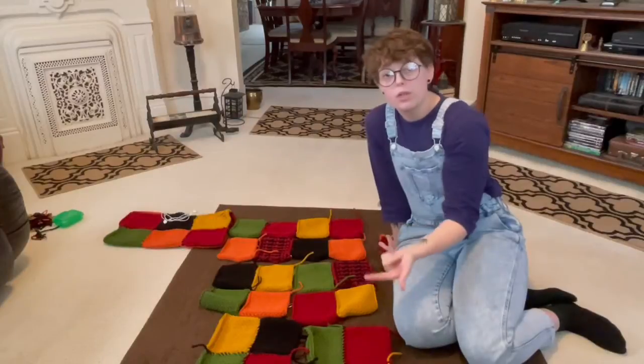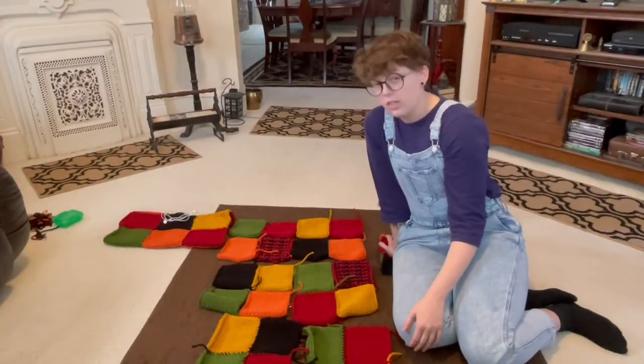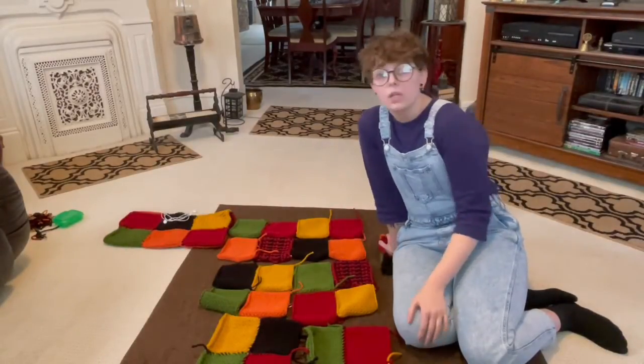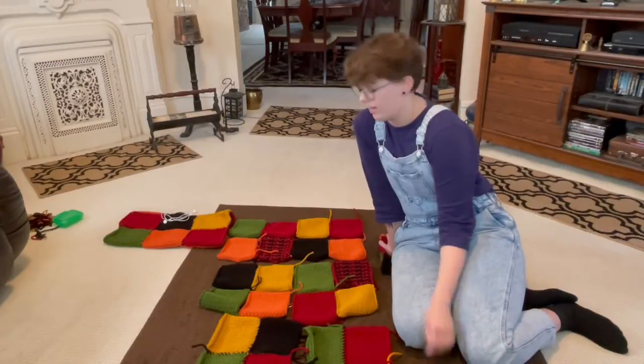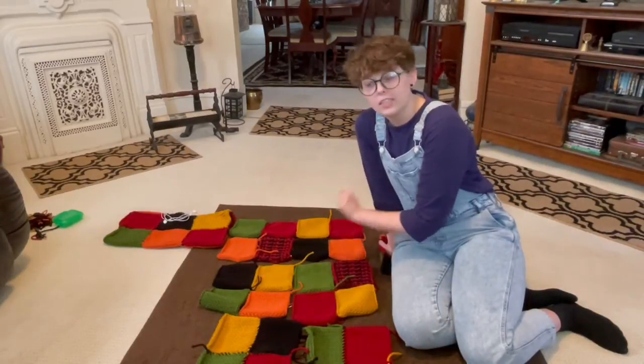So I'm just sewing now. It's gonna take a long time. So join me on the floor while I destroy my back sewing all of this together.